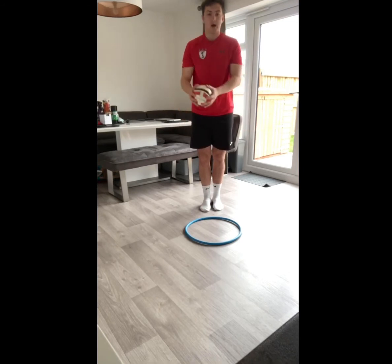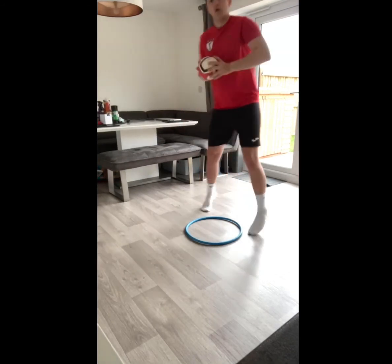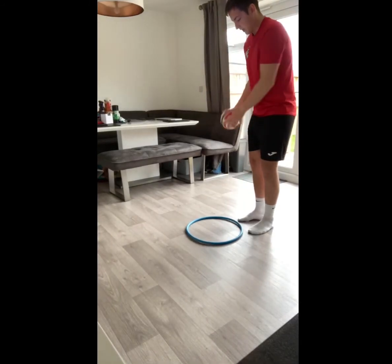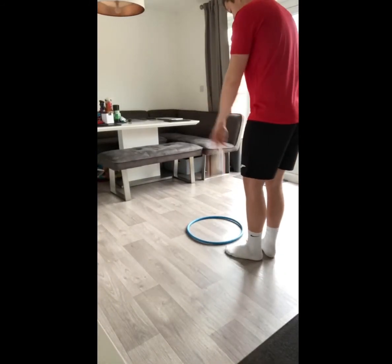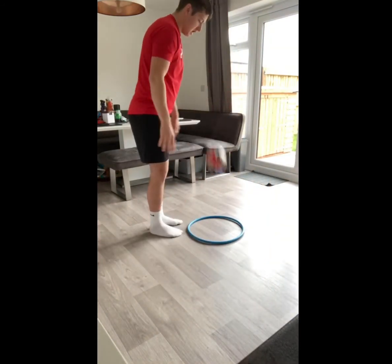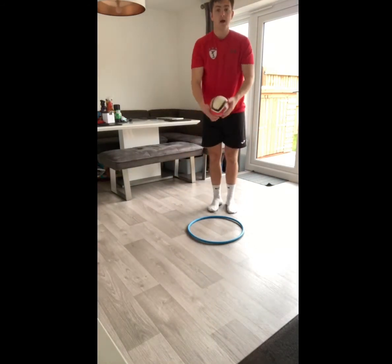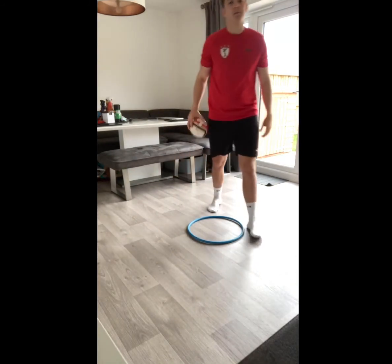catch it. Okay? Now after we've done that, let's see if we can bounce it, catch it, move to the side, and again, bounce it, catch it, move to the side, bounce, catch, move to the side, and let's see if we can move all the way around our hoop, just like that. Okay, give it a try, guys.